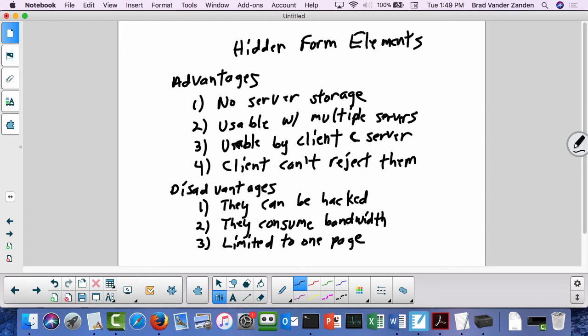Okay. So you usually use hidden form elements when you want stuff available to the client, but it's not important if the hacker hacks them. Okay? So for example, in Code Assessor, you might say, well, wait a minute, Brad. If I'm a hacker, I'm going to increase my number of attempts that are available from 5 to 10. Well, that's just for informational purposes on the client side.